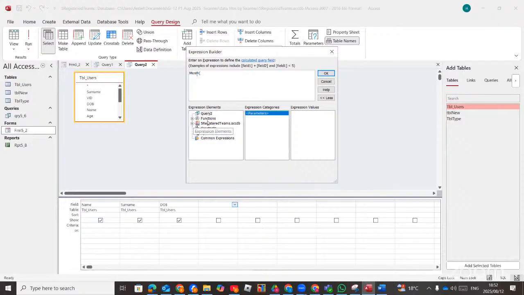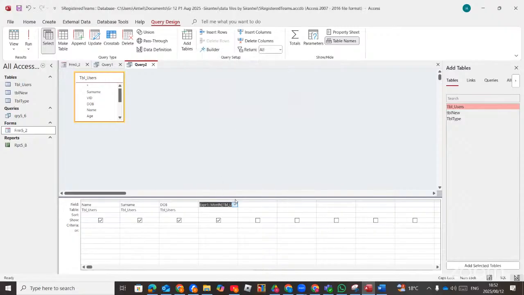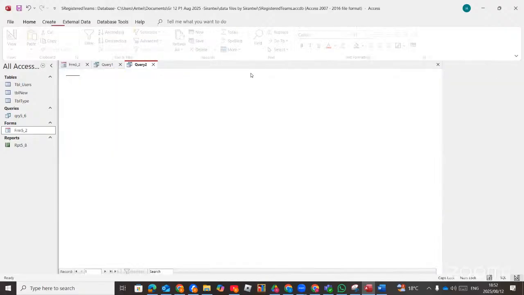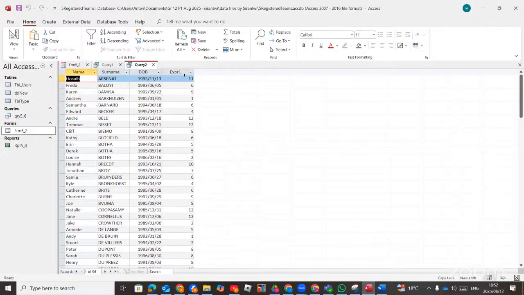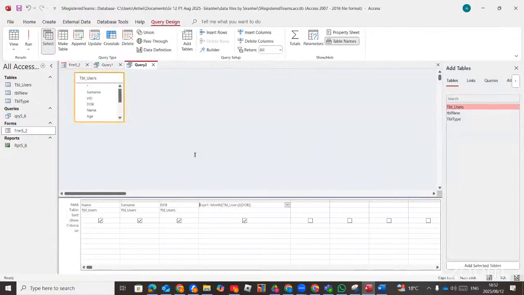So we go to the registered team database and then the table, TBL users, then we can find the DOB. And then OK. Now we have our formula. When you run it, you'll see Expr1. Now we need to change that Expr1 into what we call month extract.